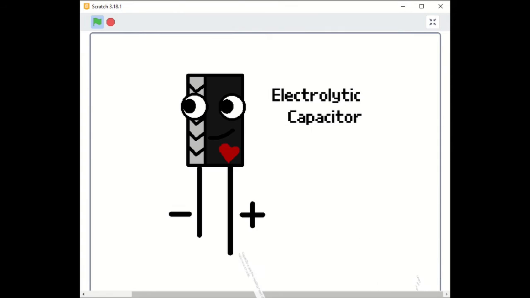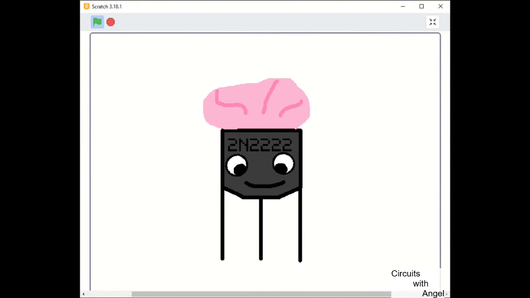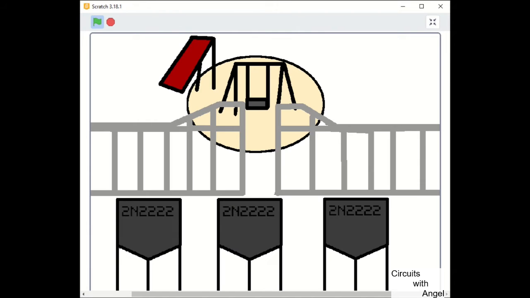If capacitors are the heart of a circuit, transistors are the brains of a circuit. The more cool the circuit, the more brains it will need. Logic gates are the brains of fun and exciting circuits, and transistors are the most basic logic gates. And in the beginning, it will be all the brains we will need for all of our cool circuits. But before we can build anything with a transistor, we must first get to know about this component.